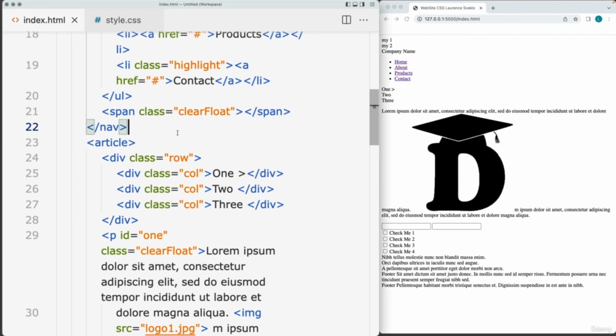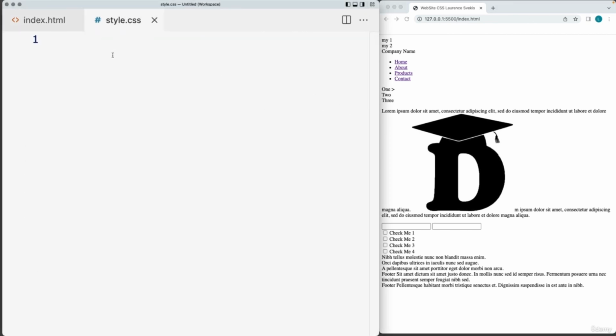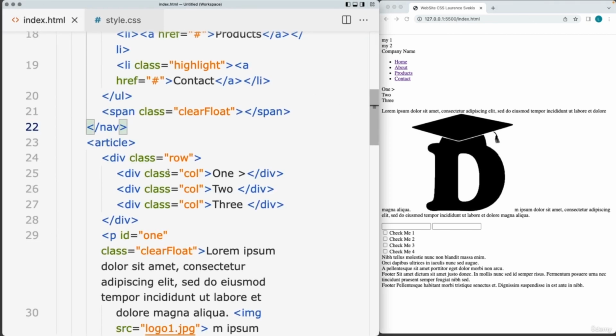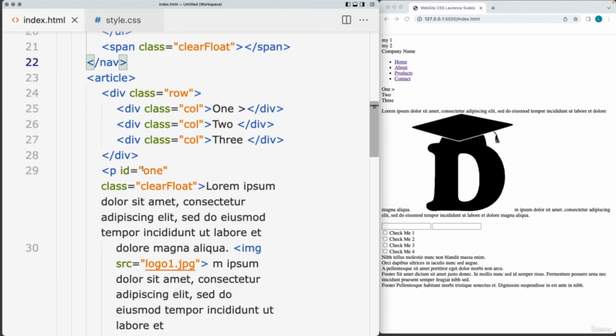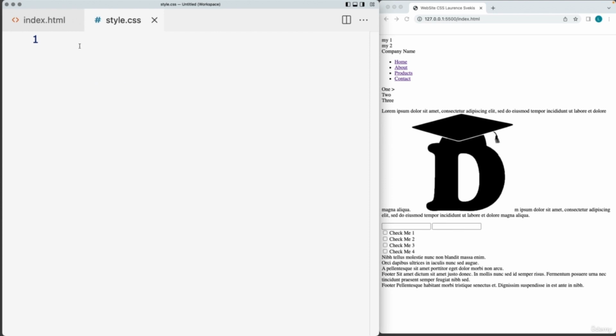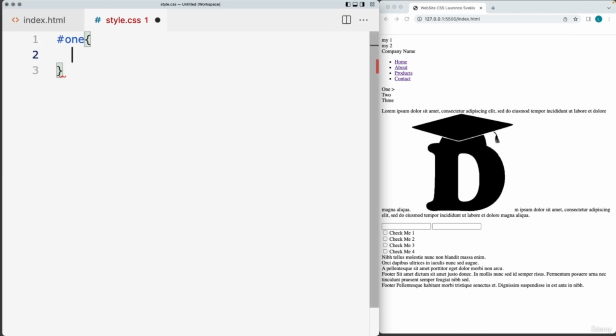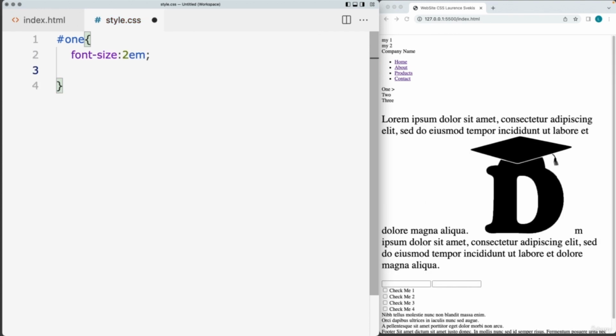Pseudo elements allow us to create and select specific parts of an element. So we're going to make a selection of the page content. We've got a number of page elements already. I'm going to select the one with an ID of 1, and then we're going to apply a pseudo element to that. Selecting the element with the ID of 1, I'll update the font size of the element, so make the font size relatively big.